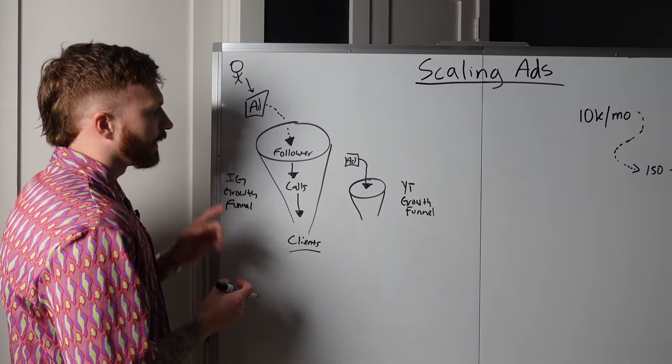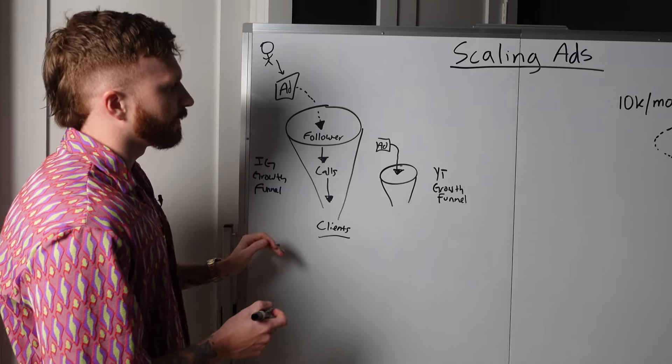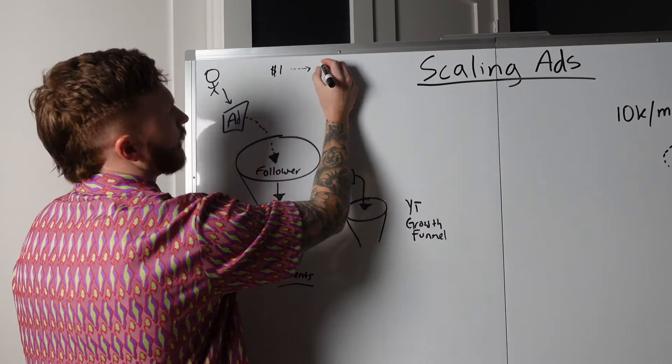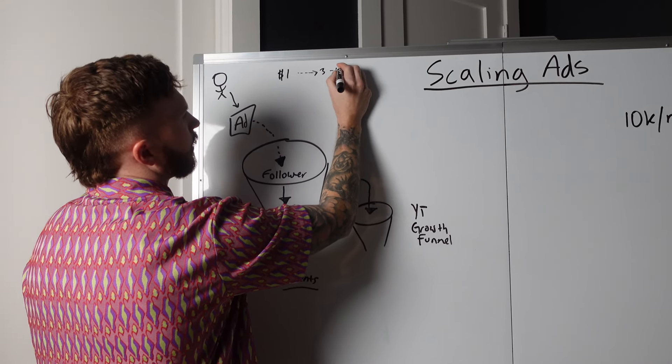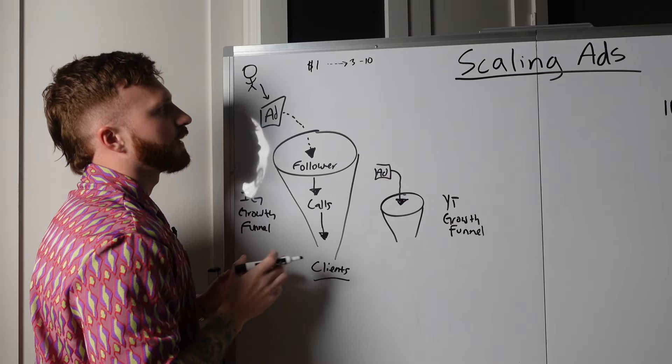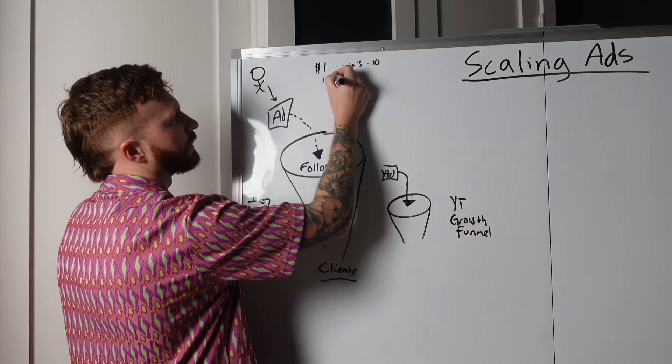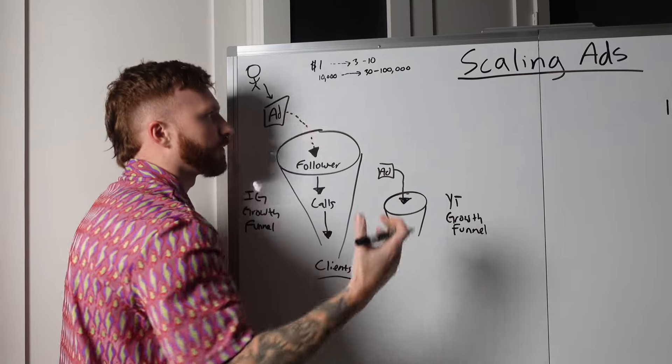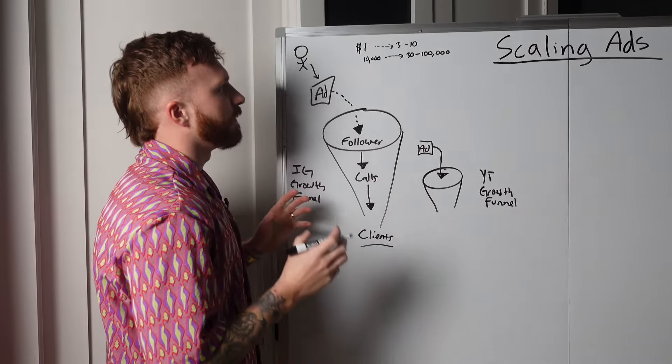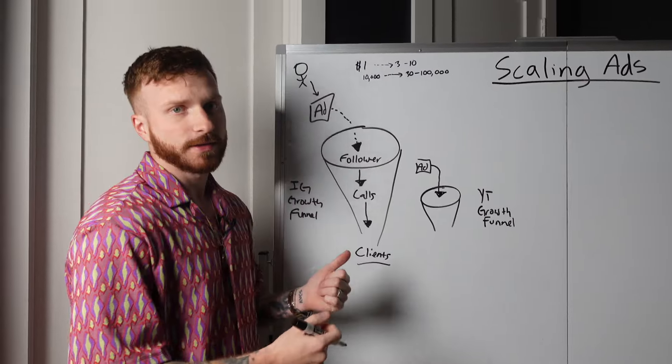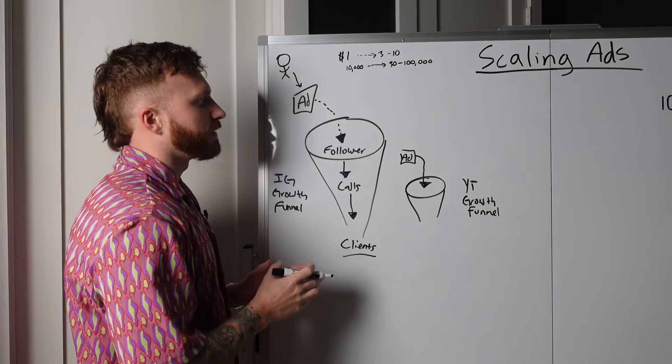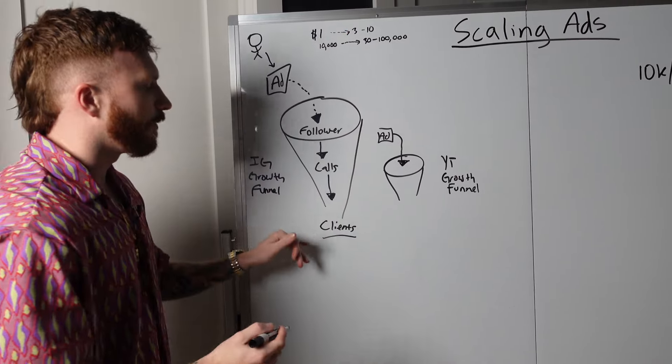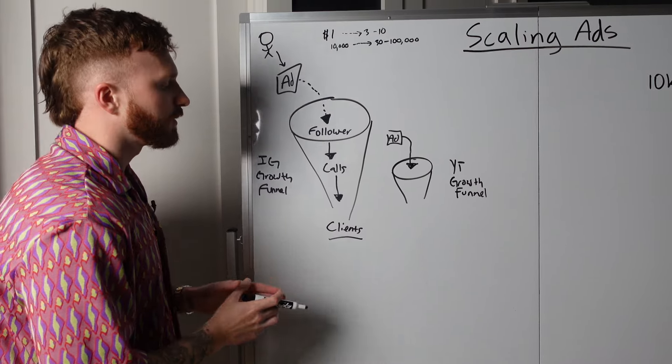So I'm going to try and speak to both people in one video, but essentially if you have a proven system to turn $1, let's say worst case scenario, and most people lie about this kind of stuff, but let's say you can turn $1 into even three to $10. You are basically entering the mode of multiplying money. That means if you could spend $10,000 on ads, you could literally make anywhere from 30 to a hundred thousand dollars, depending on a couple of different things, how good you are at sales, how good your offer is, really those are the only two things I can think of. So how good is your content at nurturing? How good is your offer? And how good are you guys at sales? And if you get those three skill sets down, ads supercharge your business because you're able to stop wondering how to get clients and you're able to start thinking about how to get more and how to serve them better.